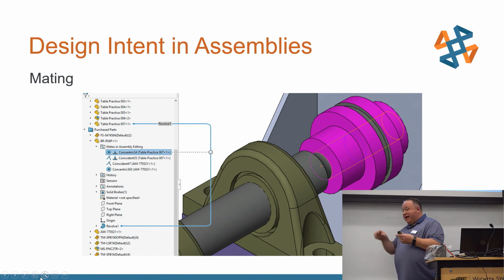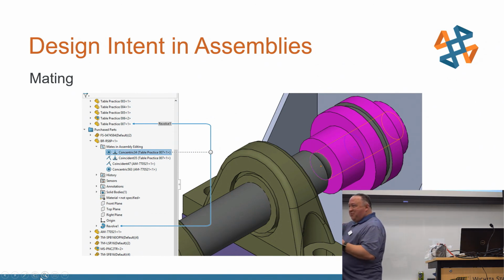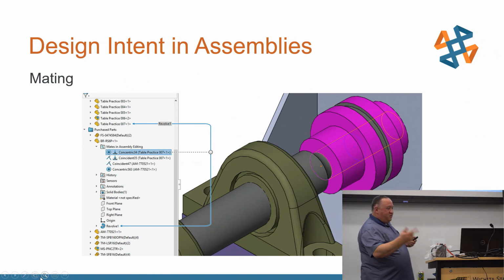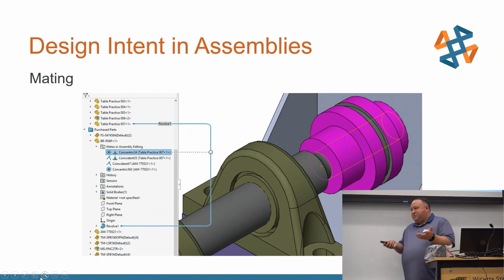If you place a fastener into a hole, technically it can still rotate unless you lock rotation, which is another quick little trick. But adding another mate to make one of the faces parallel, just so it doesn't look like it'll rotate, or there's no minus signs. Anybody OCD enough that we don't want to see any minus signs next to our parts, right? So those are things that can over-define and really add a bunch of performance drag to that assembly. So be careful with over-defining mates if you can avoid that.